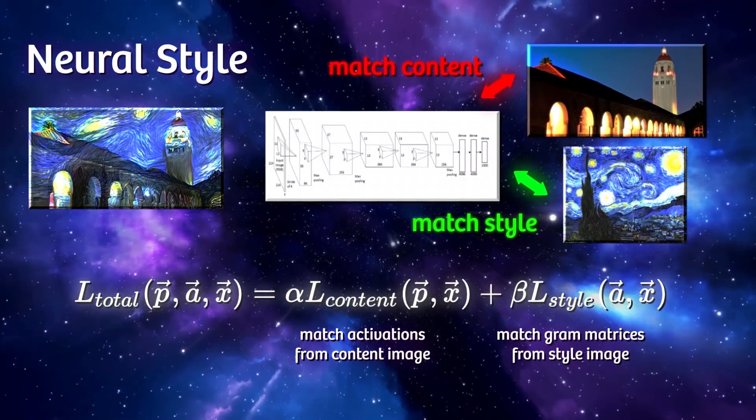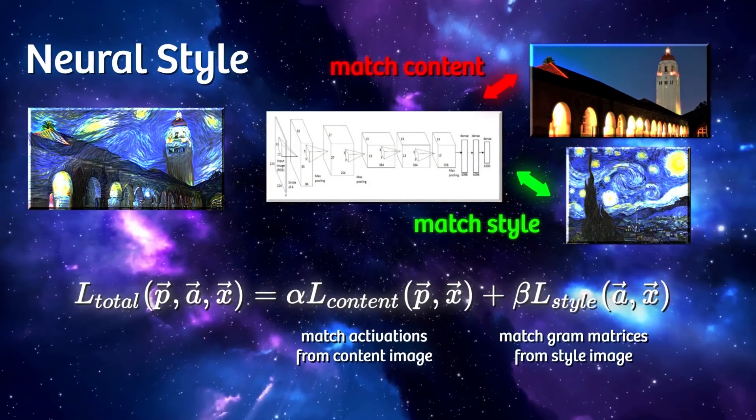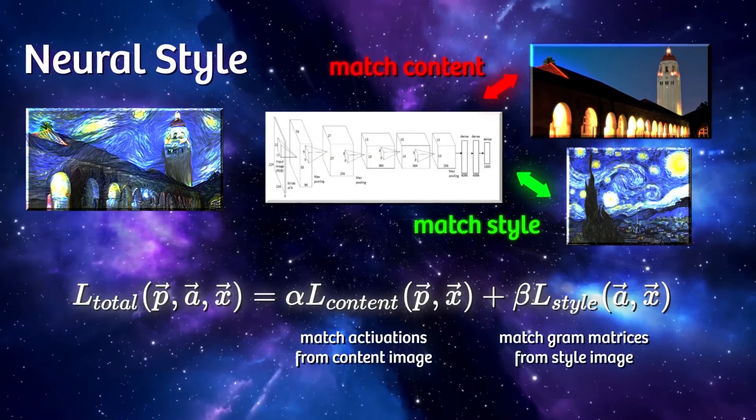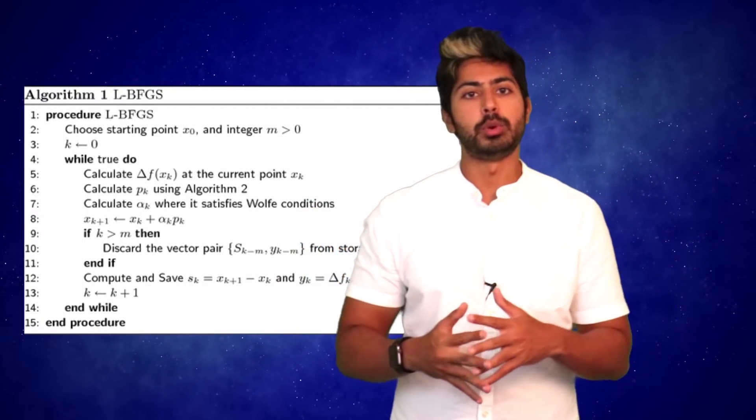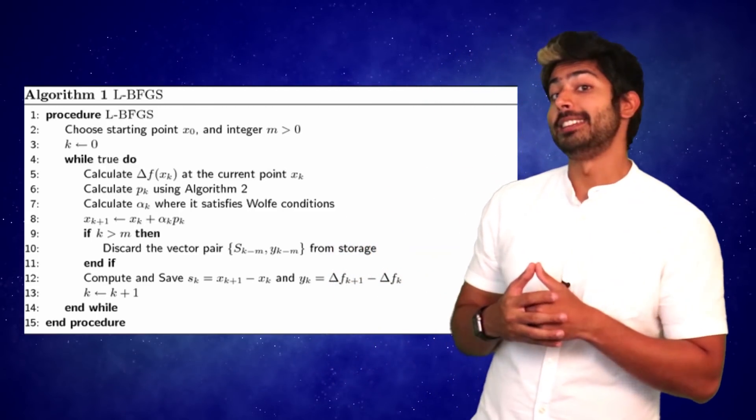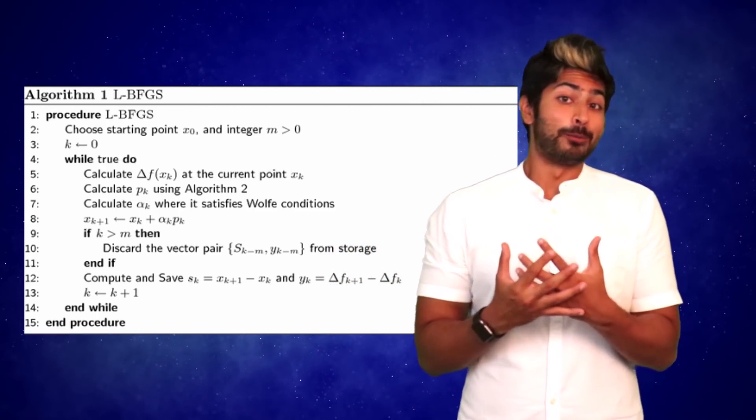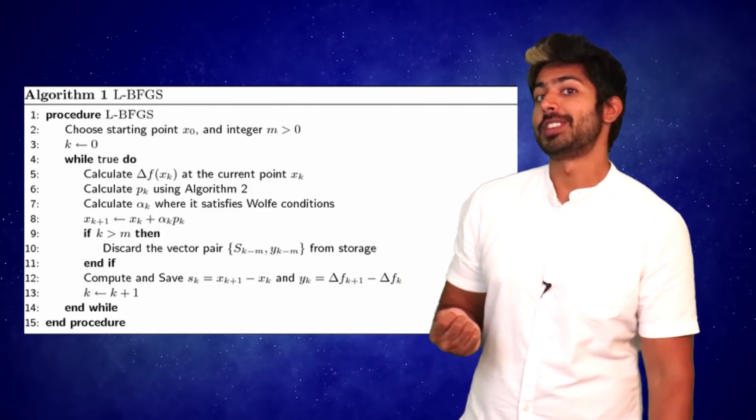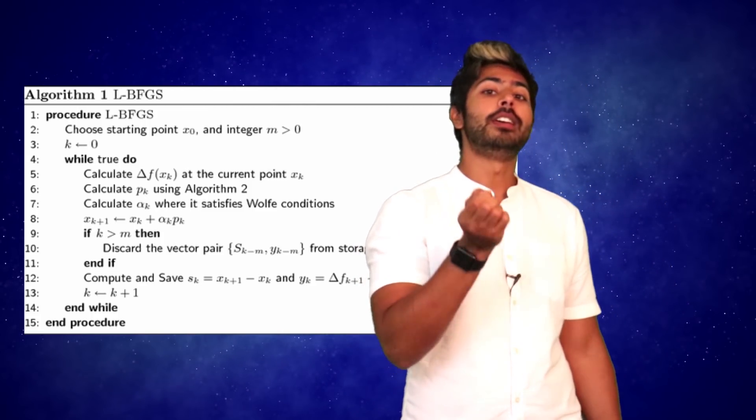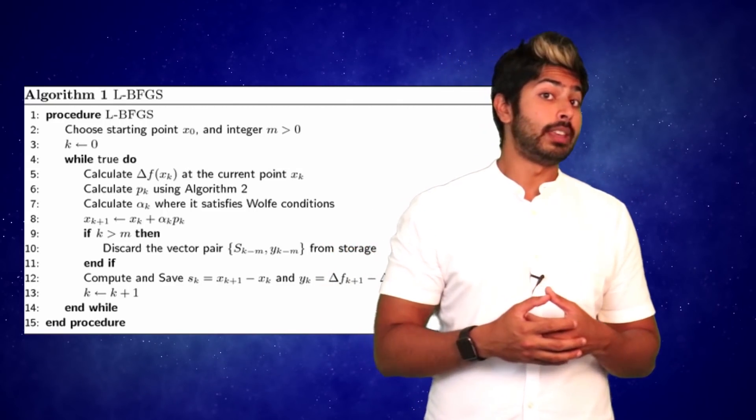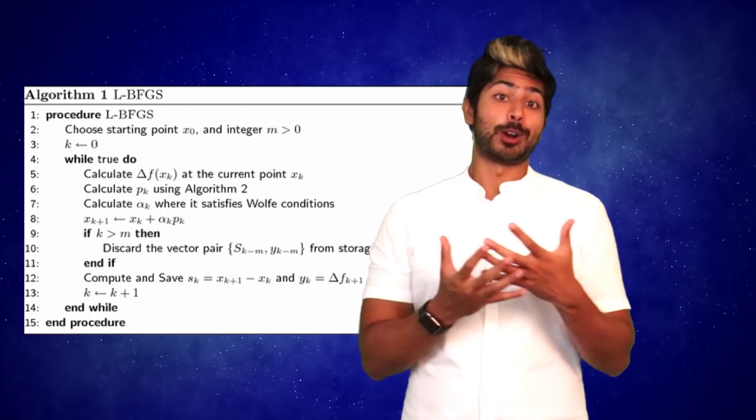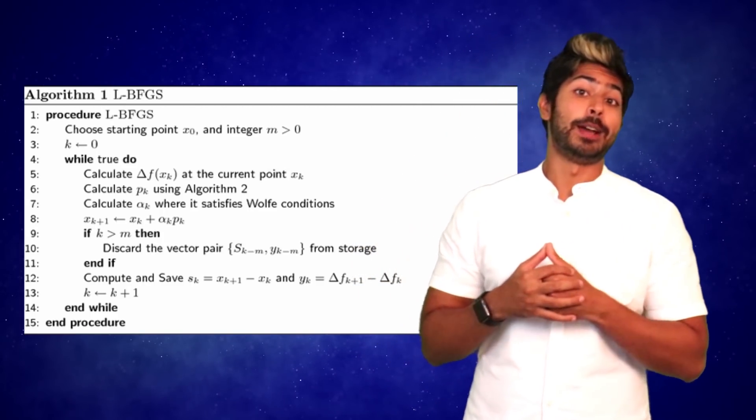They then performed backpropagation to minimize the cost by getting the gradient of the final image and iteratively changing it to look more and more like the stylized content image. They use an optimization technique that's terribly named called LBFGS, which isn't as popular as, say, stochastic gradient descent. If we do a bit of research, it looks like it's a second order optimization scheme, meaning it uses the derivative of the derivative that gets closer to the global minimum, but the iteration cost is also bigger. Looks like this will likely be the term we'll need to spend the most time learning about.